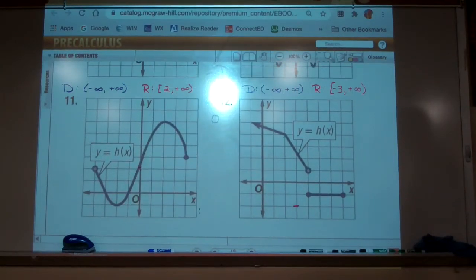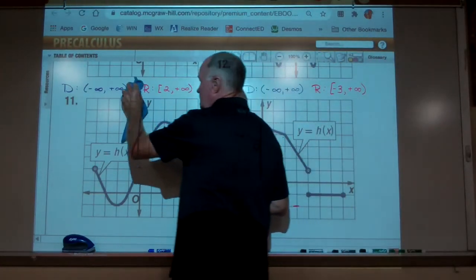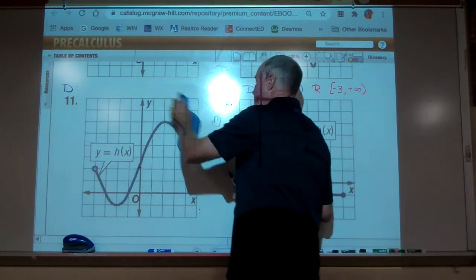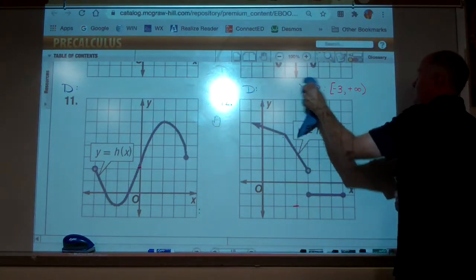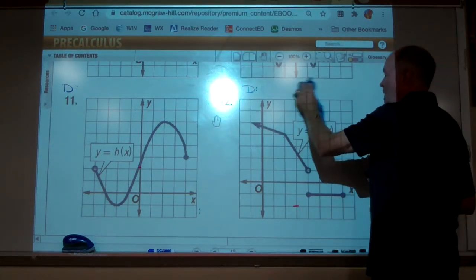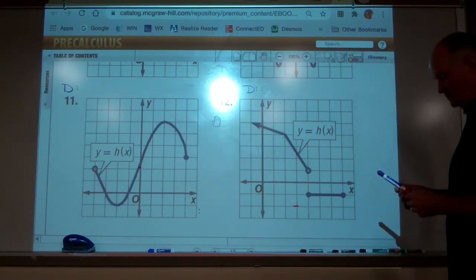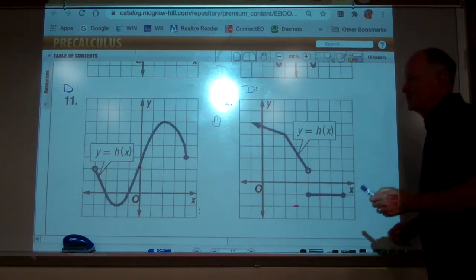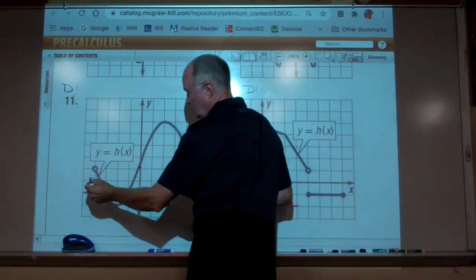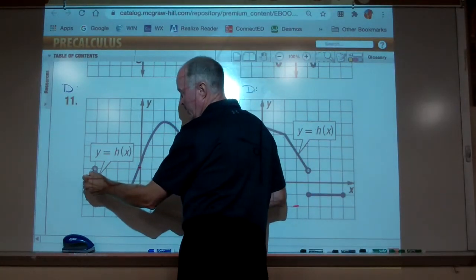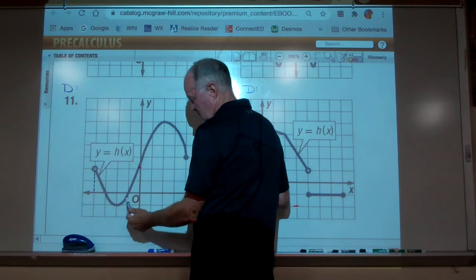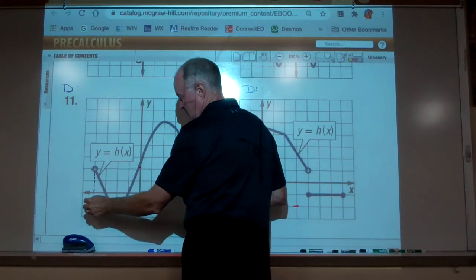12 I did yesterday, so let's just look at 11. Got some open dots and so on off of this. So for number 11, first thing I run into is that open dot right there, which is at negative 4.